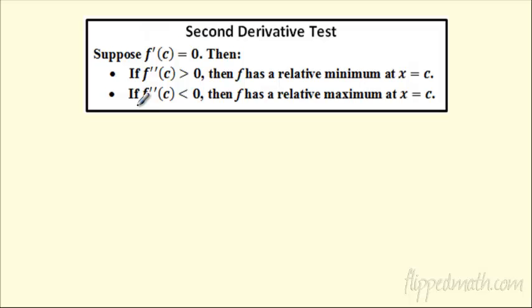So if we look at the derivative is 0 at a point C, then some things can happen here. So the second derivative test: let's say I have this function, I've got concave up. If at point C the slope of the derivative is 0, it would be 0, wouldn't it? Because you've got this flat line. Then what's happening? Well, if it is concave up, that's going to cause a minimum point right there.